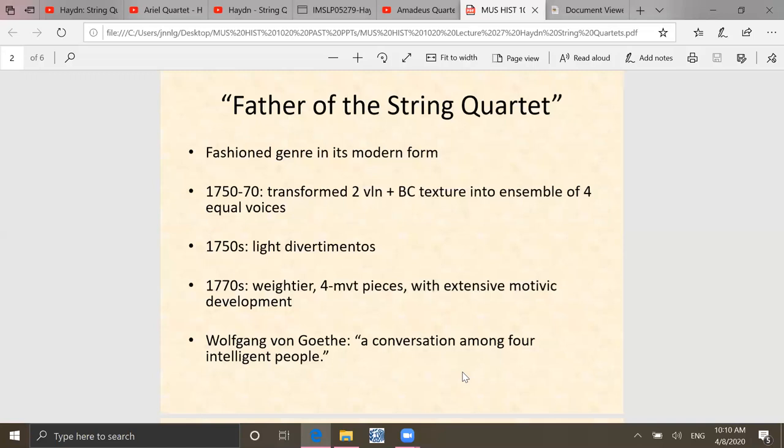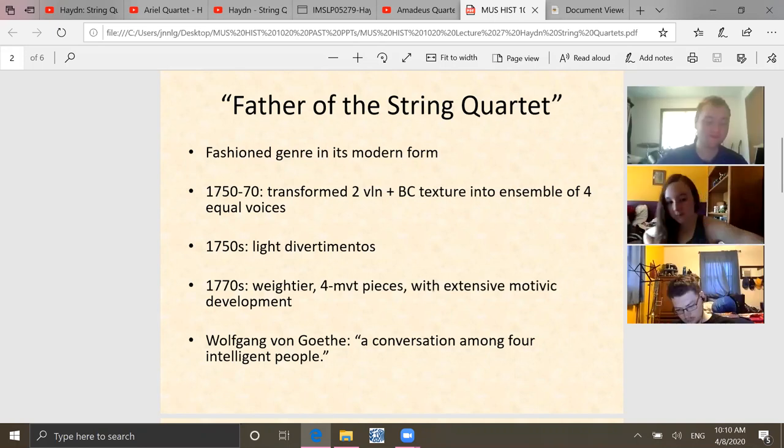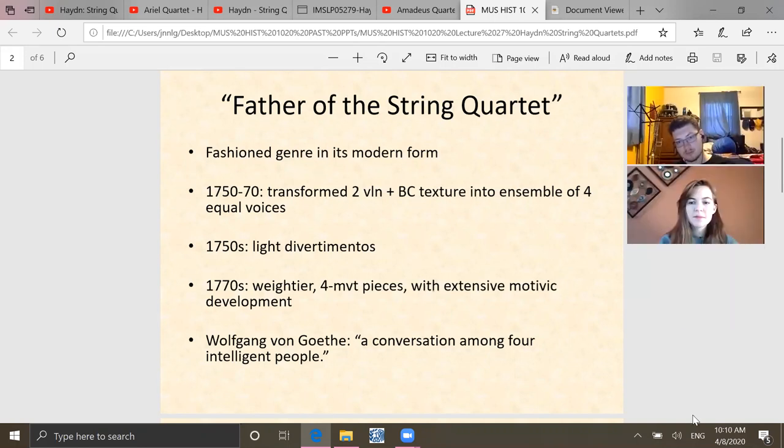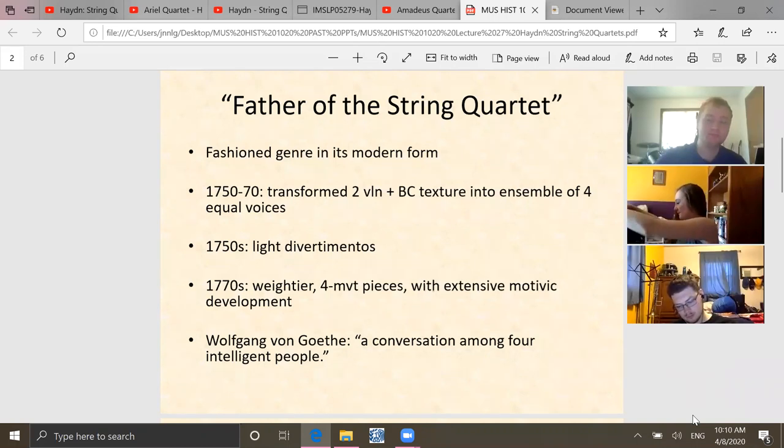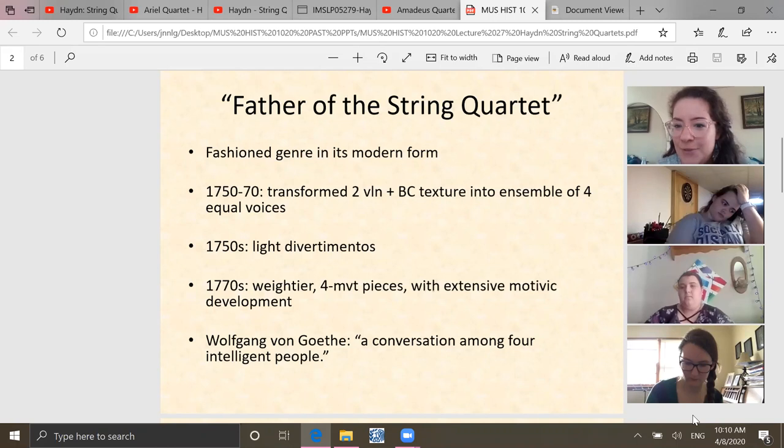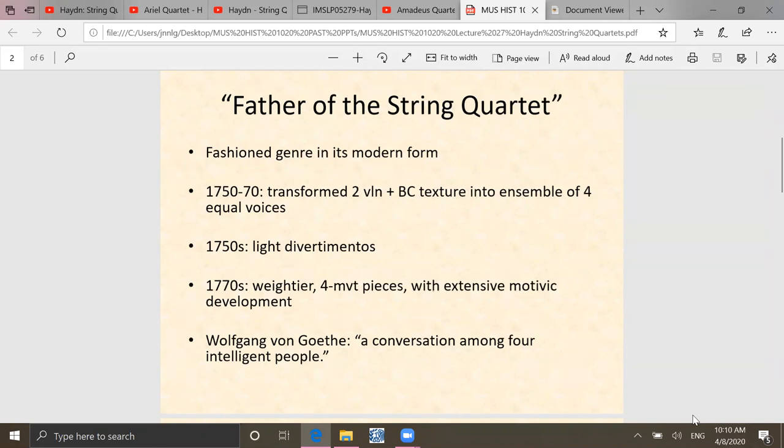And I love this because our anthology has that quote. So our anthology says, this new genre differed dramatically from the trio sonata, which is true. The trio sonata was at best a dialogue monopolized by the violin and cello, and at worst, a soliloquy by the violin. So, not to knock our violin friends here, but maybe we can kind of hear that from the trio sonatas we've listened to within our earlier studies here.